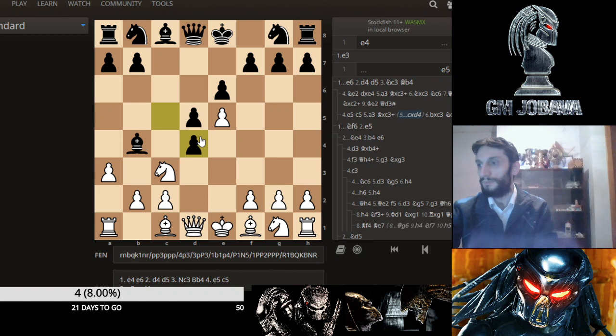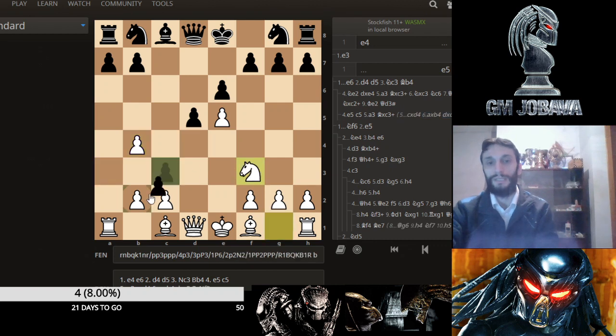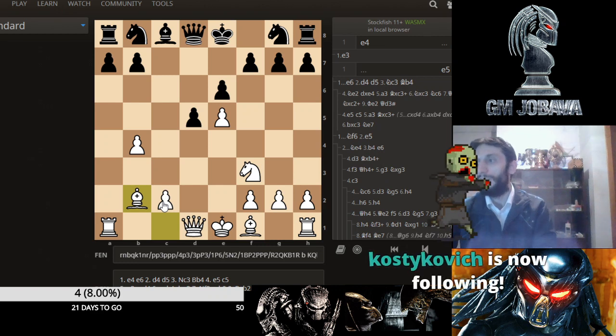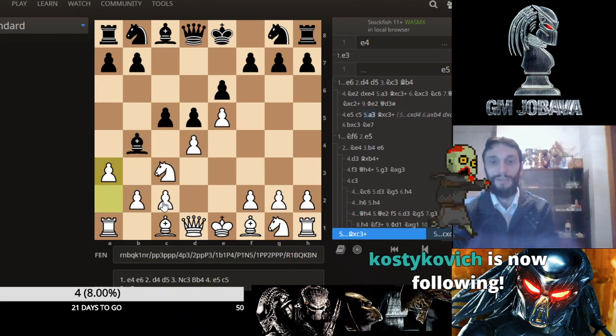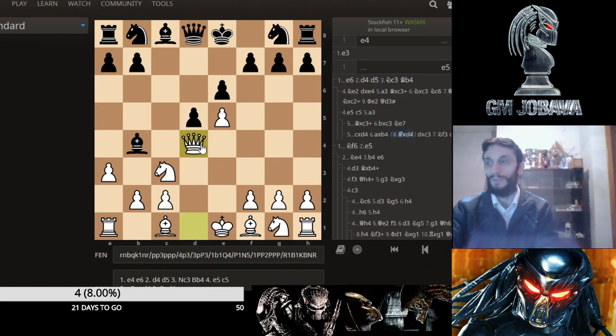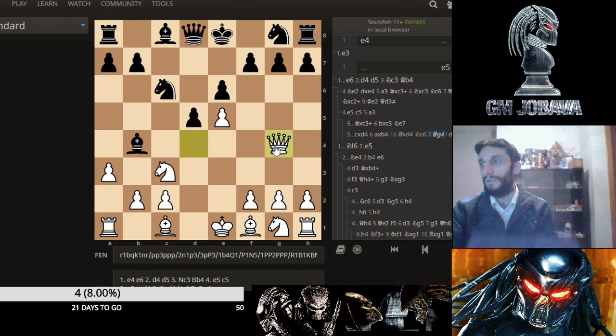Here white could have sacrificed a pawn like this and got a very strong initiative for the pawn, for example. But second, you can also make a trap here. After cd, you can take queen d4 in this position. This is for blitz, of course. This is not objectively best, but your opponent played knight c6 here. You play queen g4, and now he thinks that he can win the pawn here.